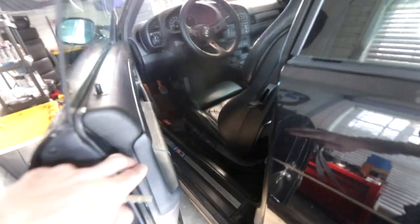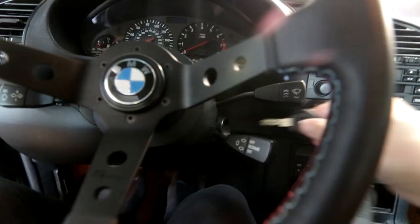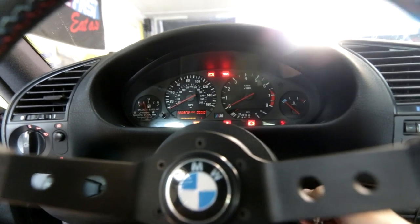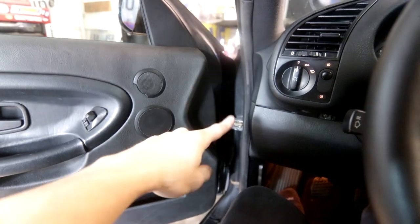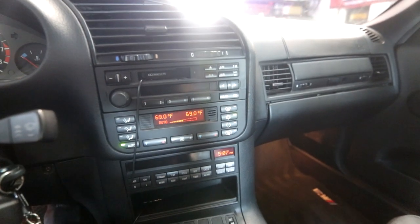Went ahead and stuck the keys in the door. This thing is on a tender so let's see — looks like the battery should be good. The shoes have got to come off every time we get in this thing. The brake pad wear light is obviously because the front caliper with the brake pad wear sensor is disconnected. Man, this thing runs so good. I'm going to let this thing warm up for a minute, but in the meantime let's go fire up the convertible.